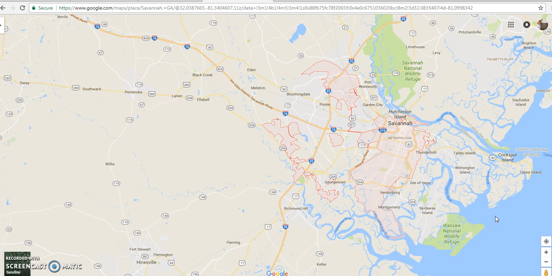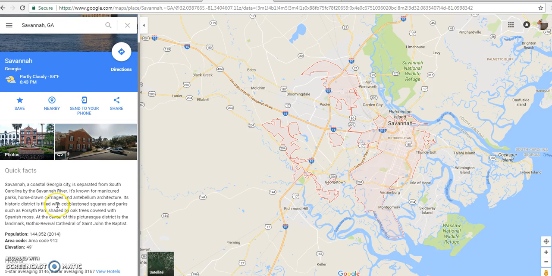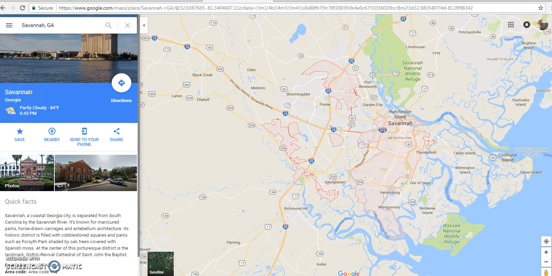The question is, we know we want to go to Savannah, but we have no idea what to take a look at. When we look at Google Maps in the format that we're in just after doing a basic search, I might tell myself that I want to go to Tybee Island, but I don't really know what's there for me to really investigate. So I'm going to come up here and pull back out my search tool, and you will notice that Google has really built in some pretty cool features here. One of those is that you can expand your search by clicking nearby.